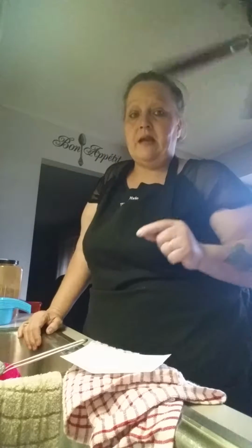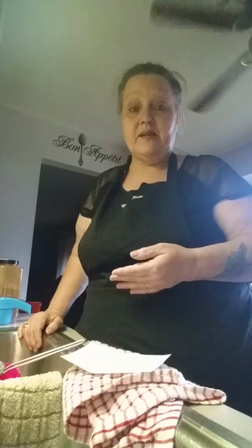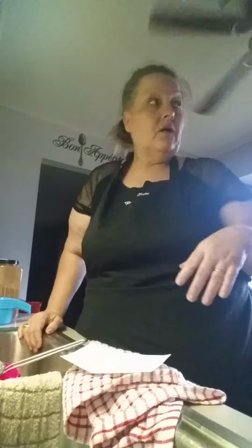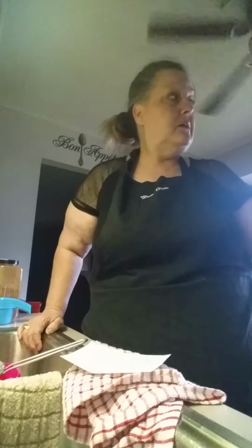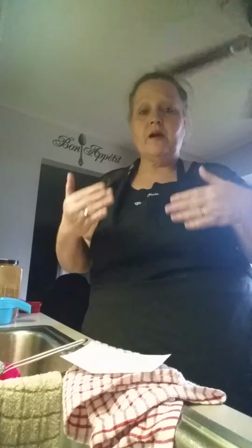Okay, so by the way, how I make my banana bread taste so wonderful is I take my bananas and I either put them in the oven for about 10 to 15 minutes, or I put them in my toaster oven at 350 for 10 to 15 minutes. Then you bring them out and they're baked, but the oil is in the, oh, it's wonderful. It just enhances that flavor of banana. This recipe did not call for vanilla.